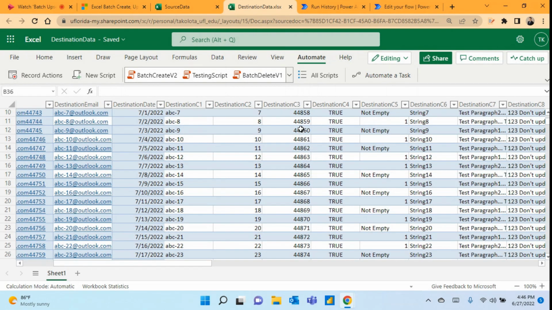I do see we have the serial number dates here, and that's because I set the Excel source get data action to serial number dates, so it returned them as serial numbers.